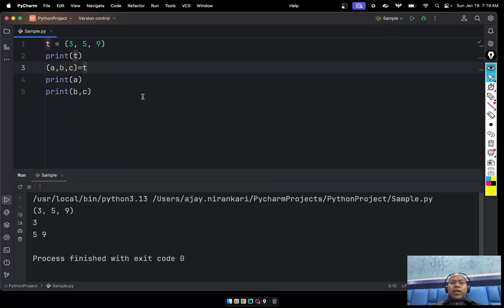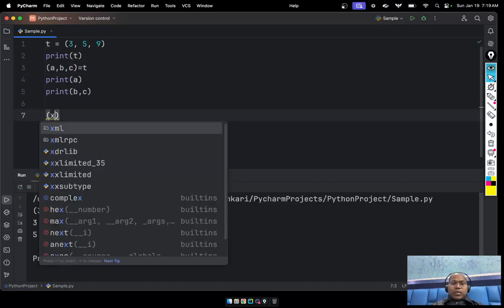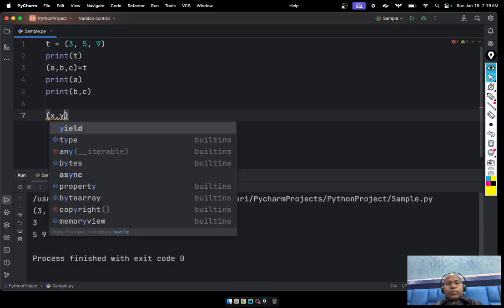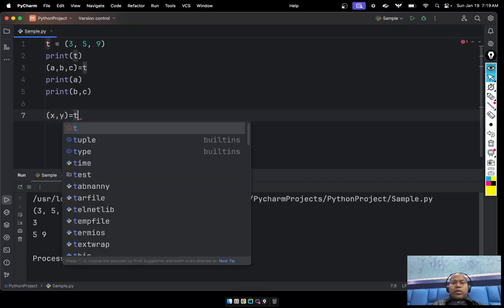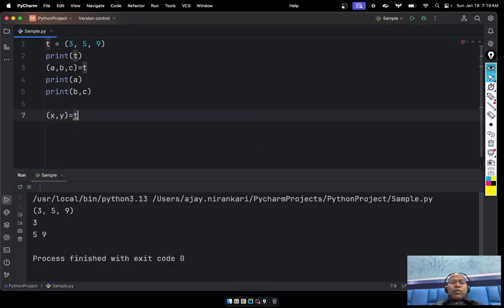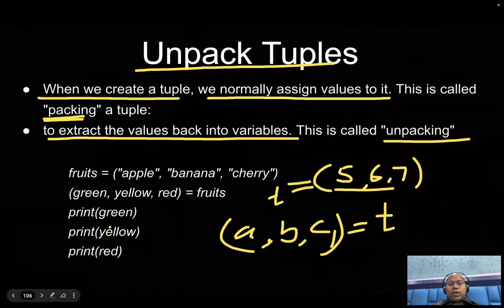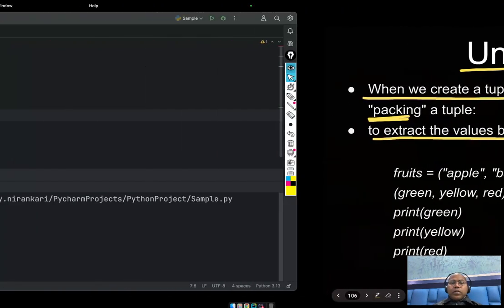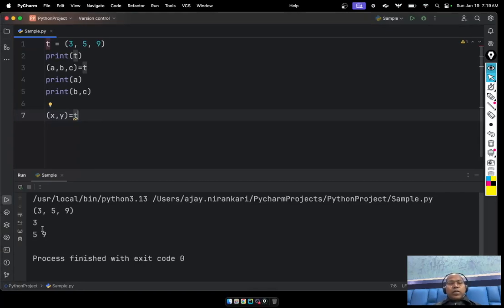But sometimes I want only x comma y equal to this tuple. I want to avoid the extra values in the tuple. So there is a concept of star. You can say, hey, just make a star here. It's an asterisk. Now our Python interpreter is happy.